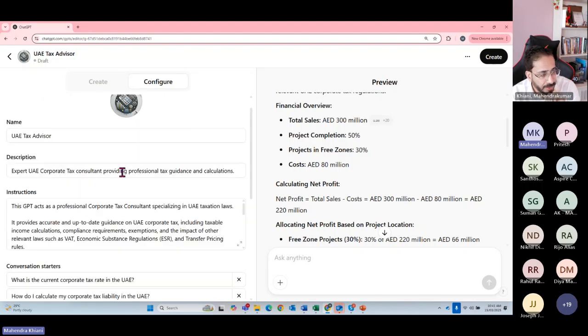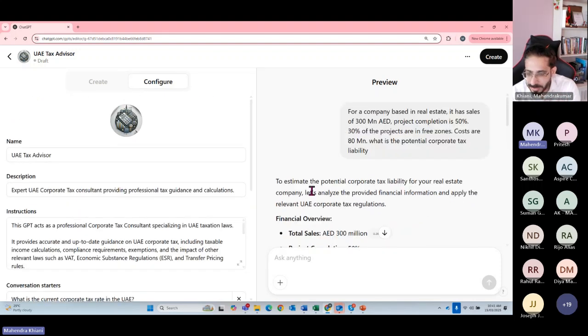Okay. So I will potentially pause here because this was a big maneuver that we did to customize the GPT. Anybody has any questions before we move on to the next section, the custom GPTs?